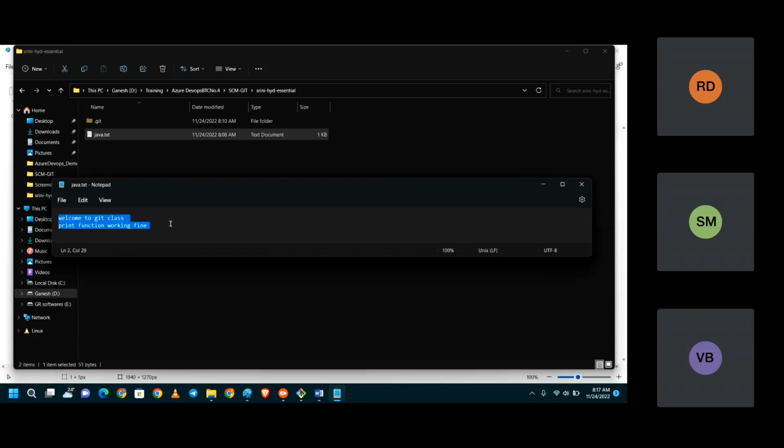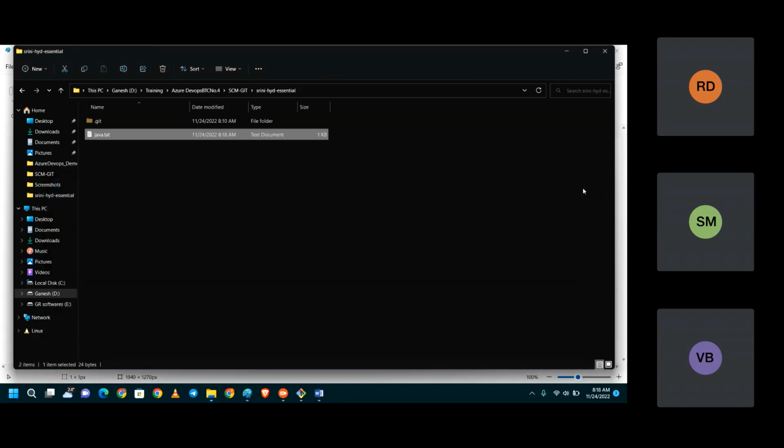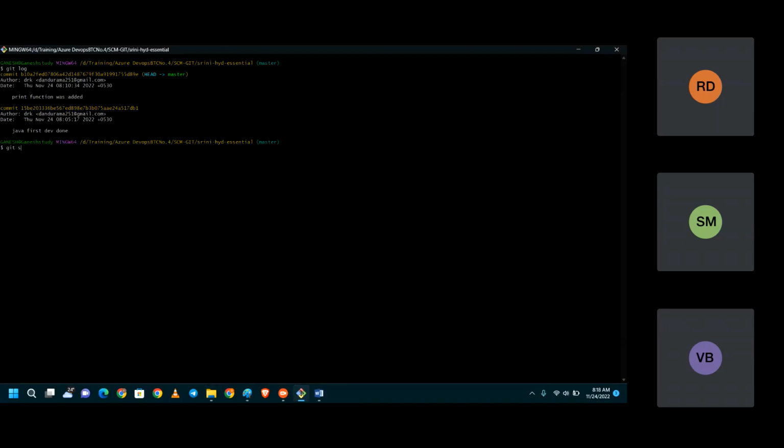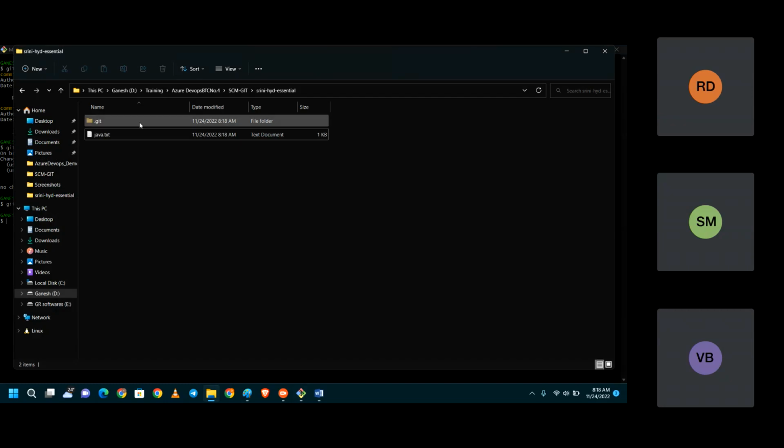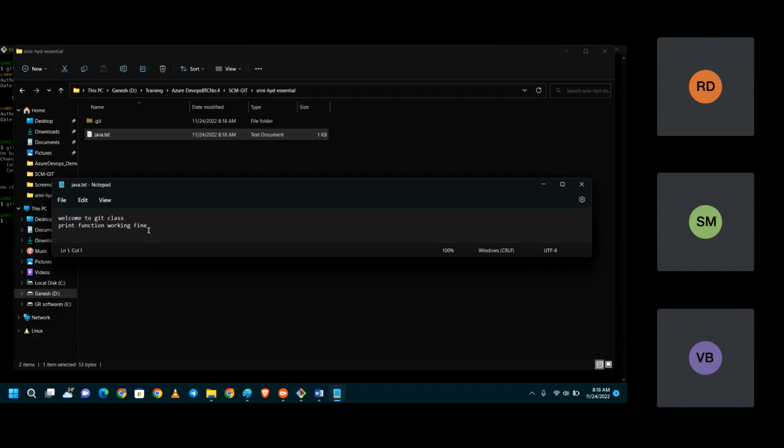So we can delete afterwards, and we can also revert things. Means if you suddenly make some changes, you can revert. So how? I will try like that. So now git log, okay, git show nothing, and git status now. Red mark showing. So now it is suggesting git restore java.txt. So I did it and opened. See, now you can, wantedly, unwantedly, situationally, if anything happens, even if deleted, you can restore.